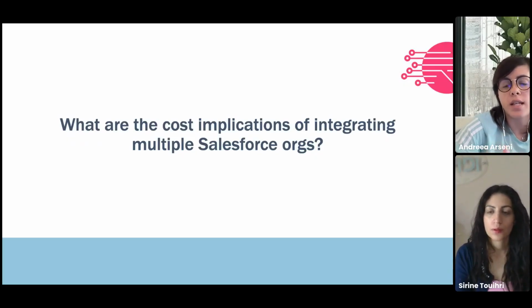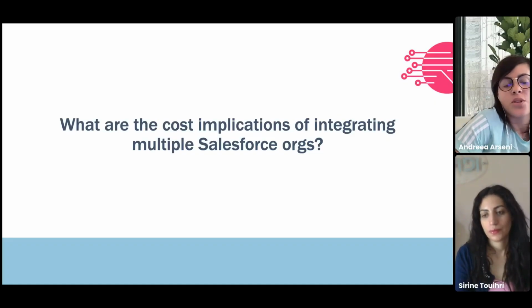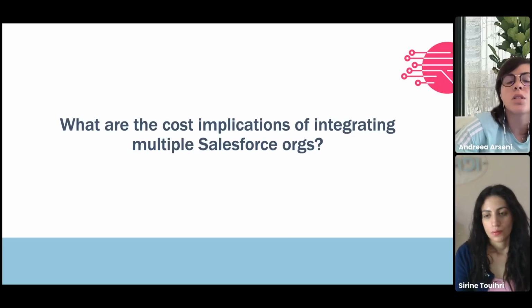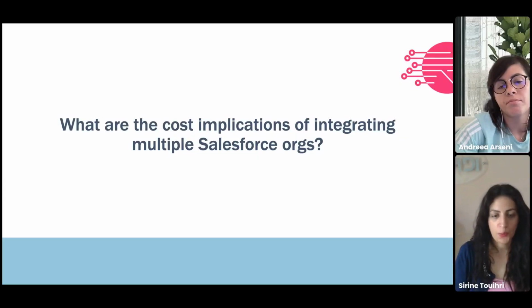If you exceed that, then you cannot create anything new in the other Salesforce, or you have to wait 24 hours to refresh the API calls. That can become overwhelming, and then that will lead you to paying for more licenses and usage. So that's something extra on top of the integration or the subscription that you are paying for a specific iPaaS. Yeah, that's good to know.